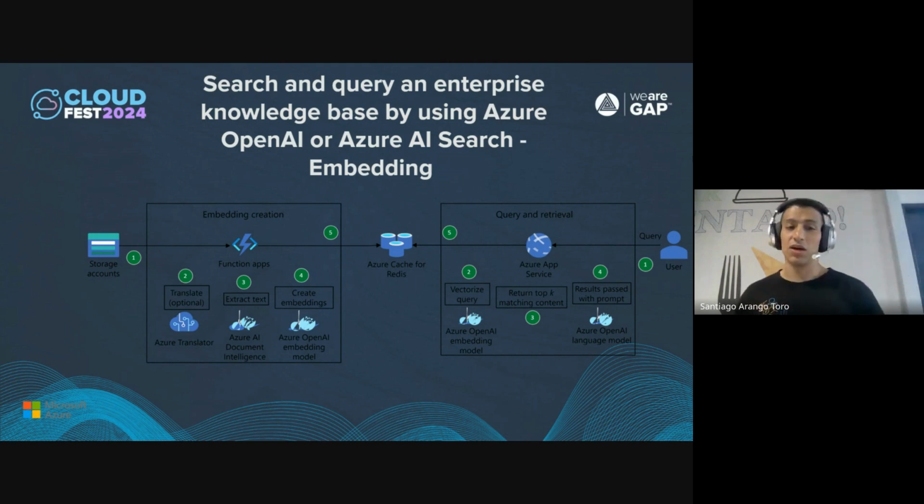So we have a storage account that is going to be holding the amount of data that we require to have. And in the middle, we are going to have one or multiple function apps that are going to get that particular text into the application, and they are going to provide a translation. This is an optional step, but it can be done. You can use the AI document intelligence in order to extract important information from those documents that are located in the storage account. And for step number 4, you can use the OpenAI embedding model in order to extract the information.